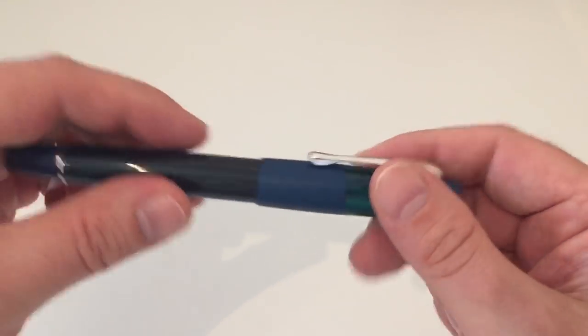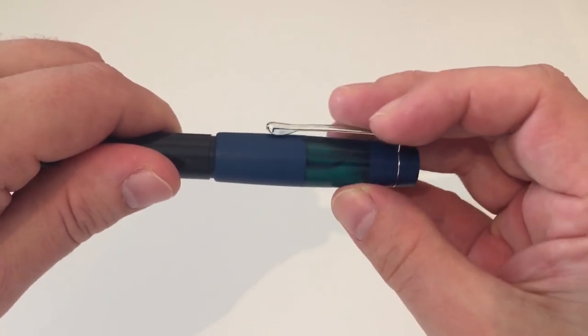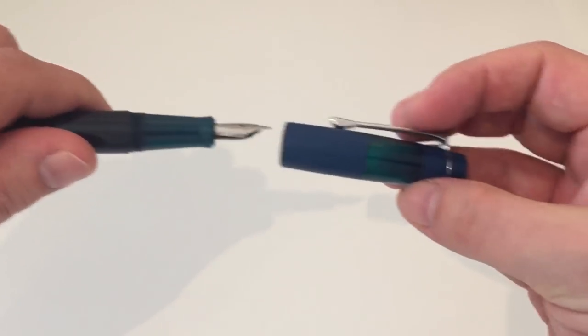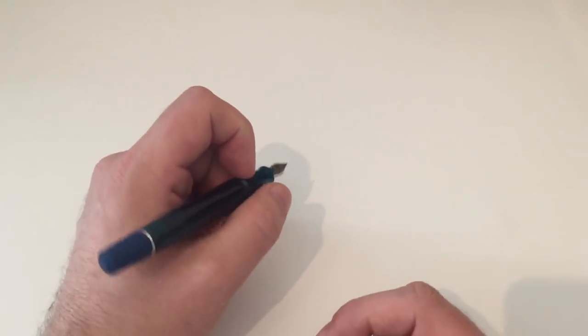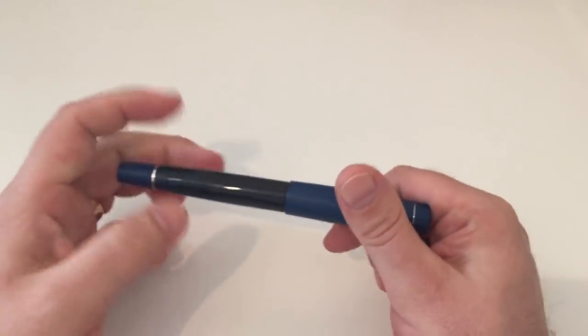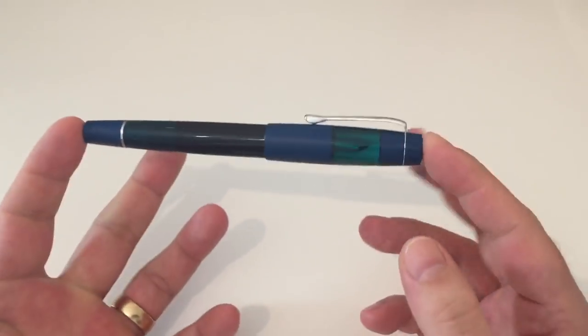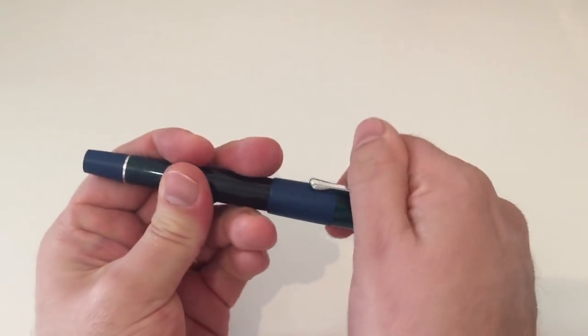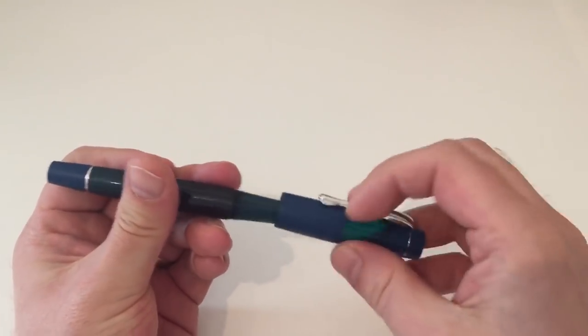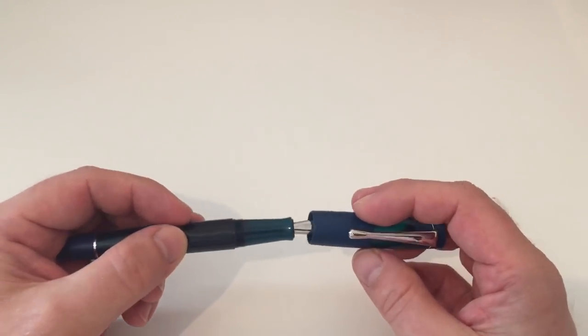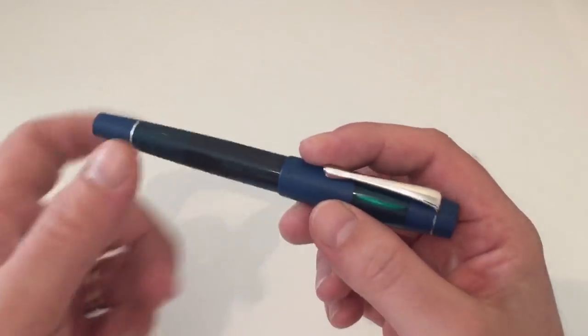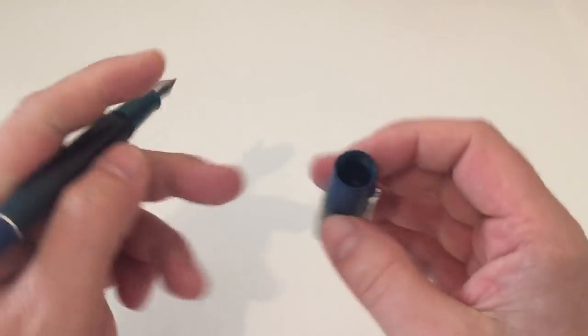Let's uncap the pen. That is my first issue with the pen and maybe also my biggest issue: it takes one, two, three... three and a half full turns to uncap the pen. I'm not getting tired of pointing out in any review that that is something that for me personally almost is a deal breaker with a fountain pen. If it takes more than two full turns to uncap a pen, it certainly makes the pen totally unusable as a fast note taker. I do find that annoying with this pen.